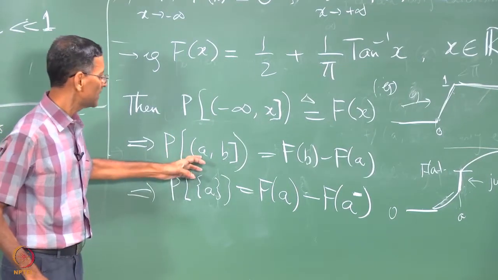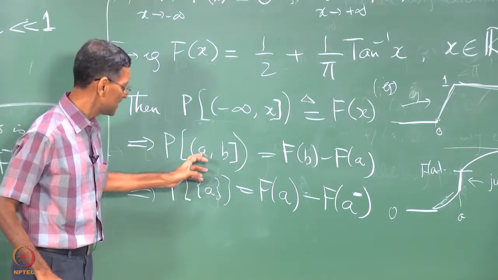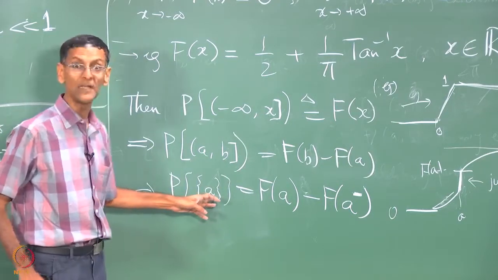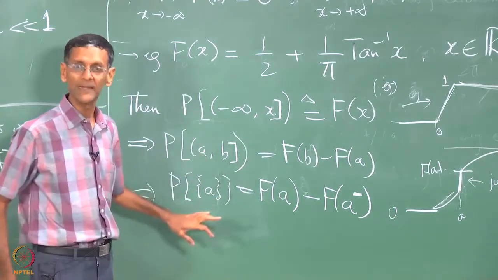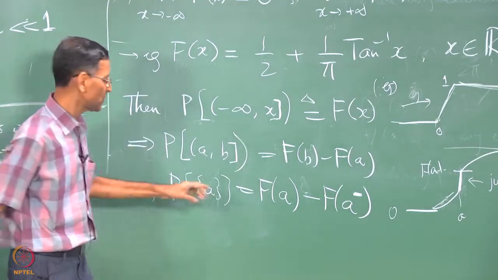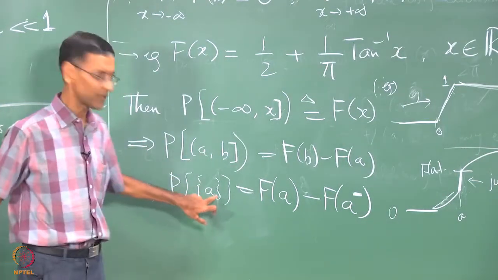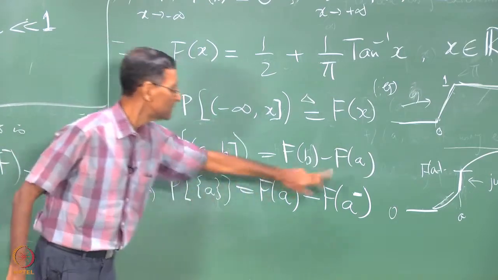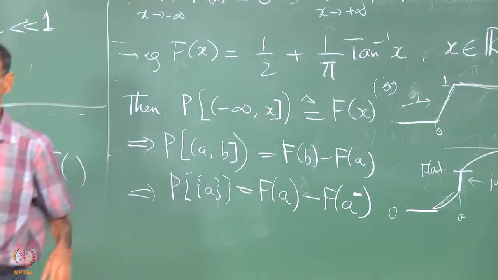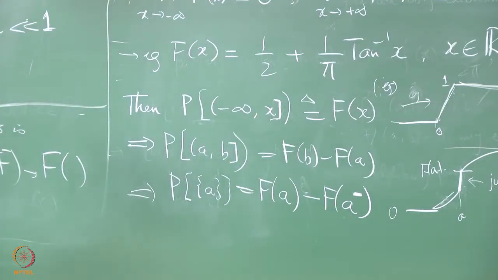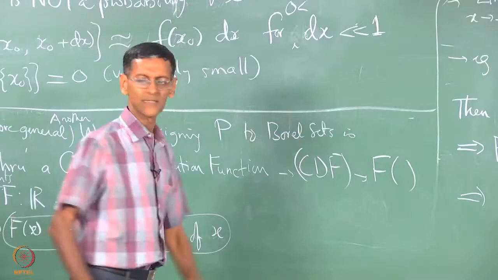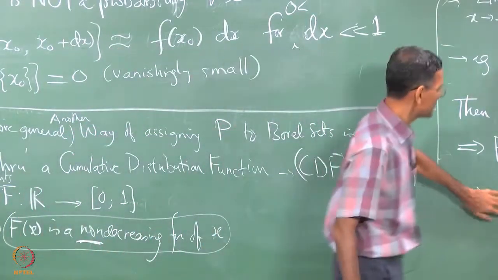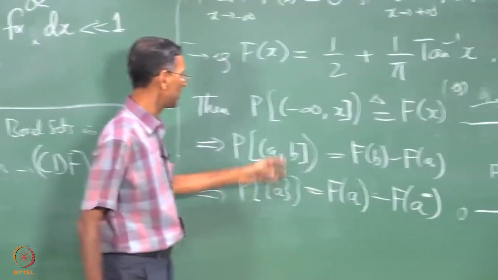Or maybe I should have put B here. Let us say A approaches B. It's better to have put B here, but it doesn't matter. Maybe I'm getting confused because I wrote A. It becomes clear if you put B and write this as B minus. Anyway, I don't want to erase and rewrite, so I'll just leave it as it is. There's nothing wrong with this, but this doesn't so directly follow with A, but it follows with B.